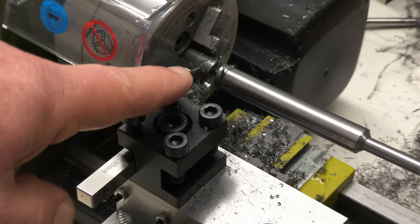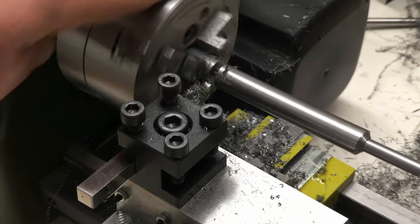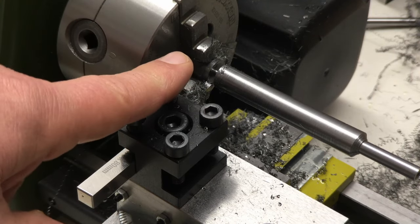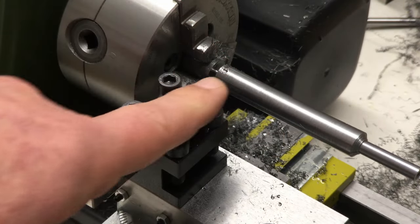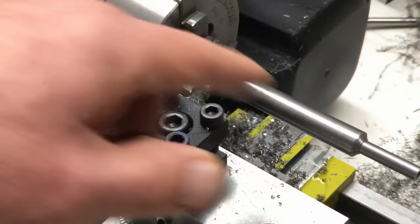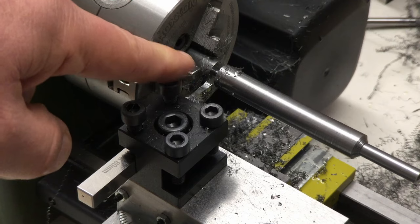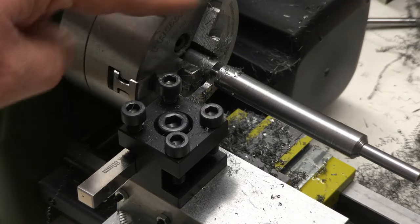You can see what happened — we just got that thing out of the excess. It doesn't matter; I'll get it out of the machine and do the rest with the saw and then clean up that face anyway. The stopping was just the tool interfering with the piece, not with my chuck — I have enough clearance there. But that was a little bit too much for the machine and that really wide parting tool.